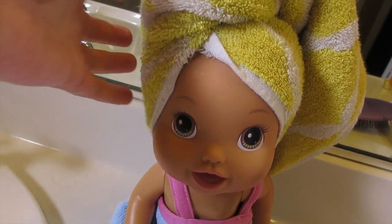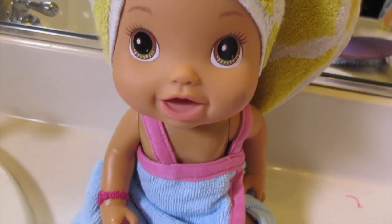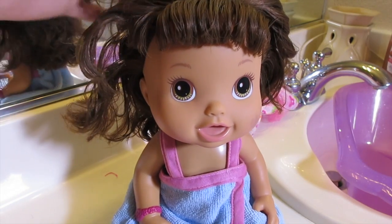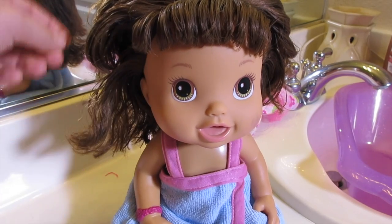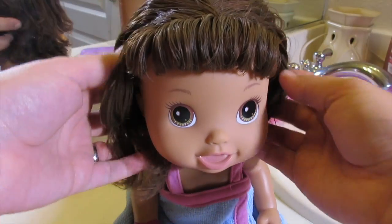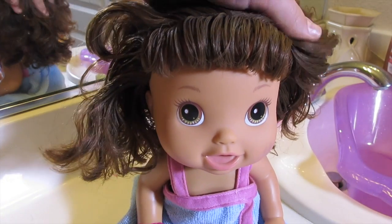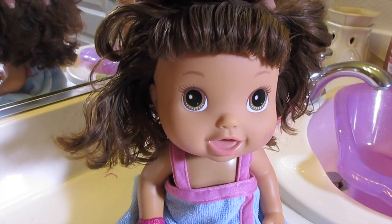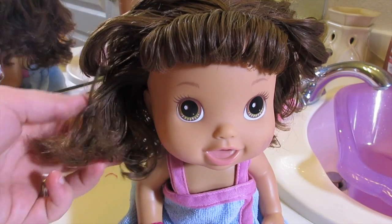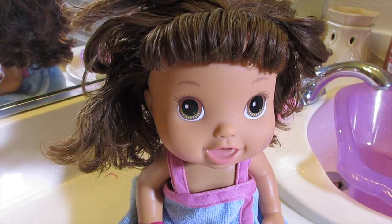Okay you guys, so we've got Janice here. Her hair is wrapped in a towel — that's how I usually do my hair when I wash it. She's got her cute little robe on. Pretty much I've just let her hair air dry. You don't want to put a blow dryer to it — the heat would be very bad. I feel like this has been a very positive experience. Her hair still feels kind of gross though. I think I would need to shampoo it one or two more times. I shampooed it twice and then conditioned it. Maybe I put a little bit too much conditioner in it, as you guys saw.